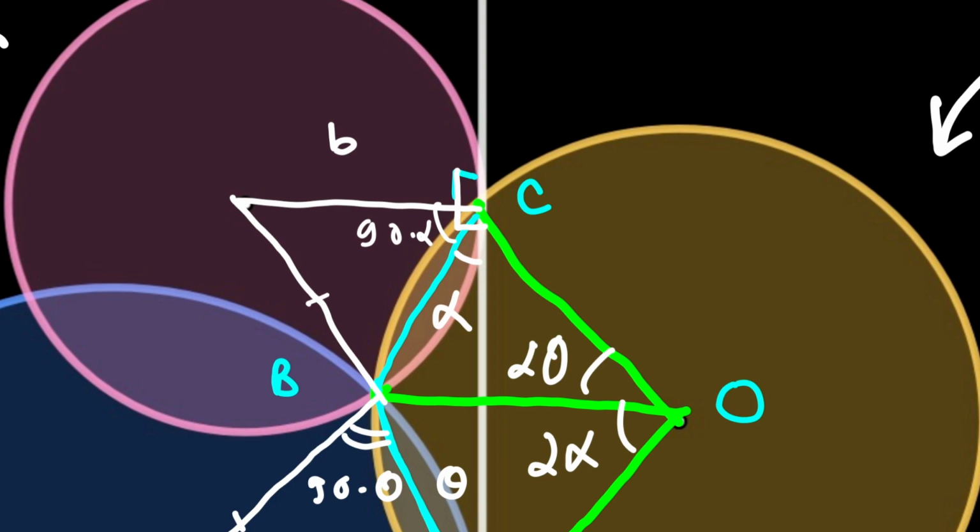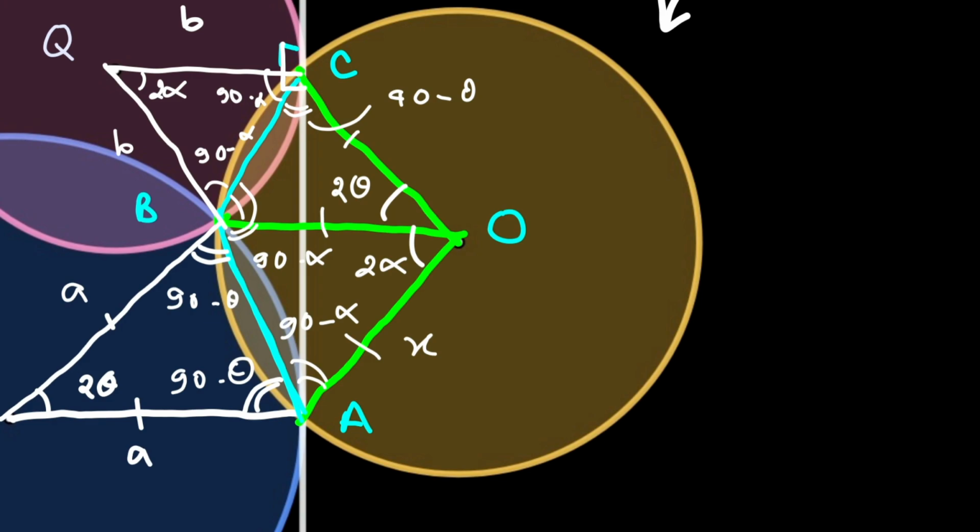These two sides are ultimately the radius of the pink circle. Hence the base angles would be equal. So this angle over here would again have a value 90 minus alpha. And now using the angle sum property, the value of this angle you will get as 2 times alpha. So here we have marked each and everything that is required in this diagram. Now let us move forward in the solution by using the concept of similarity.